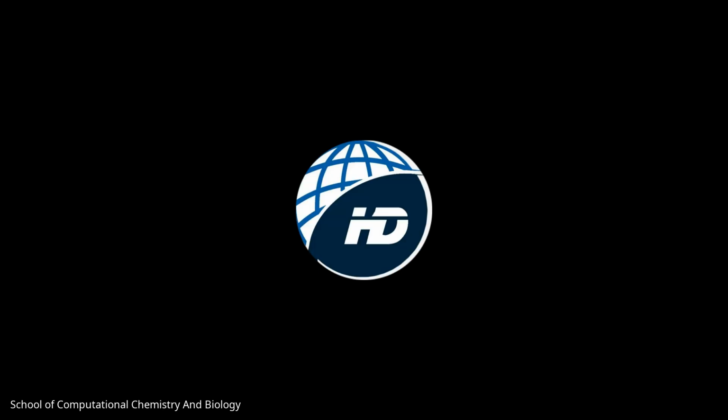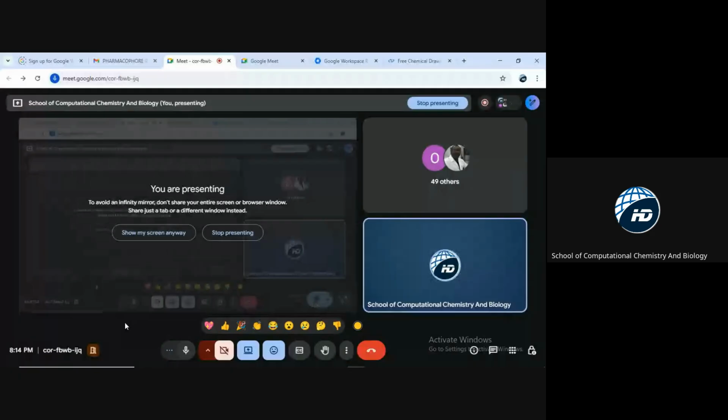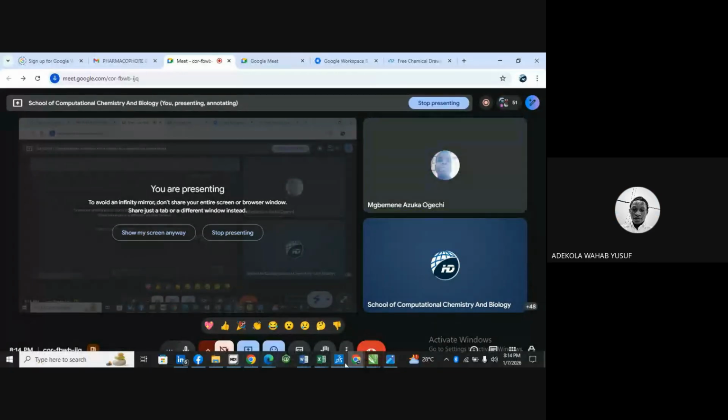So I'll quickly share my screen and open up ChemSketch. Let me know if you can see my screen. Can you see my screen? All right, perfect.